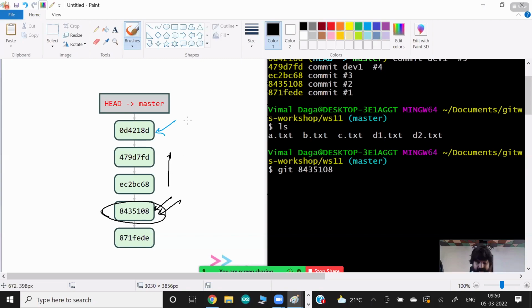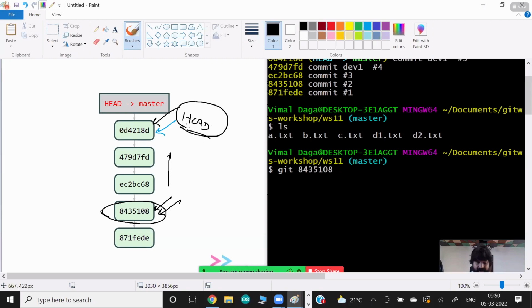For this, right now your head is here. And normally, guys, to fix an issue we always use a feature branch. It's a good practice, I can say, never to work directly on the master branch to fix some issue or add some new feature. We can do it, but it's not a good practice.